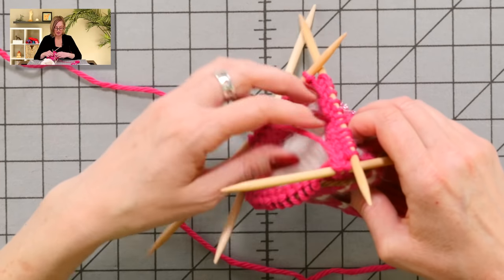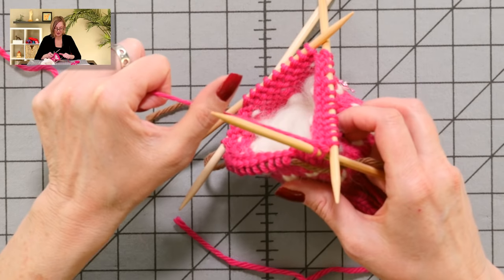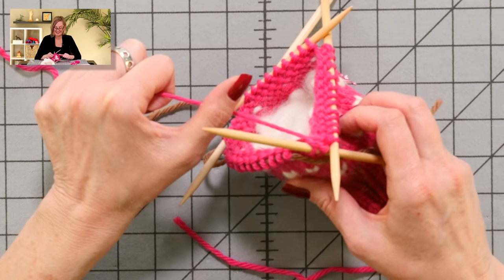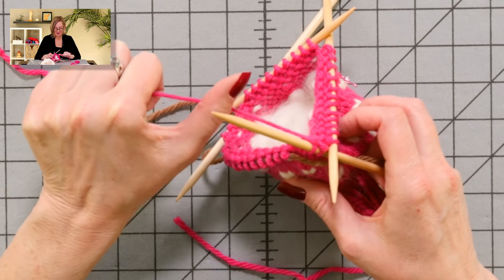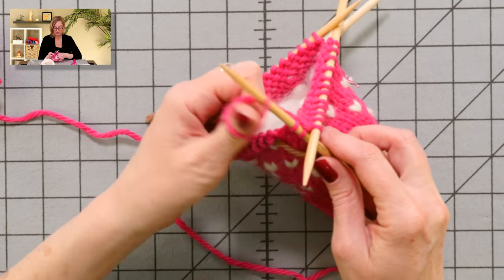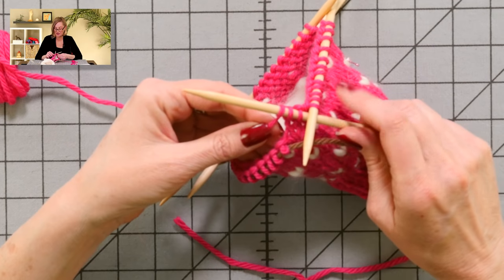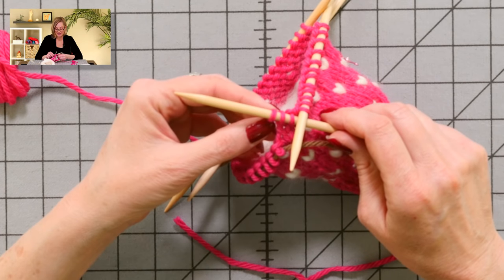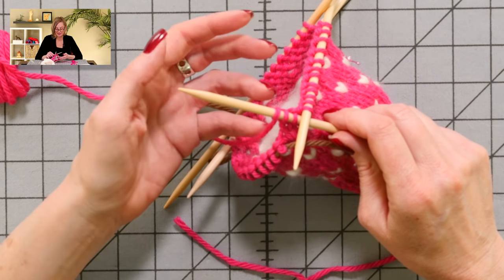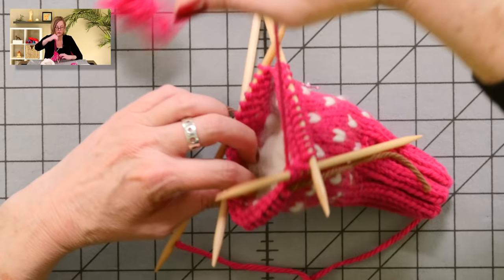I take the working yarn in my left hand, put my thumb on the yarn and flip, then put the needle into that loop on my thumb and tighten it up. You see, I've cast a stitch on, it's kind of a lame cast on stitch. It's really the only cast on that we can use in this case, but it doesn't have a knot under it or anything, but it works in this case.